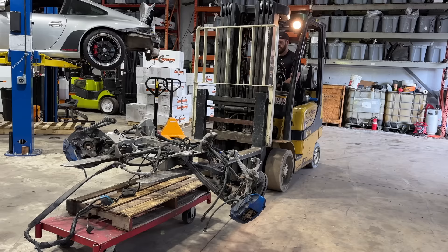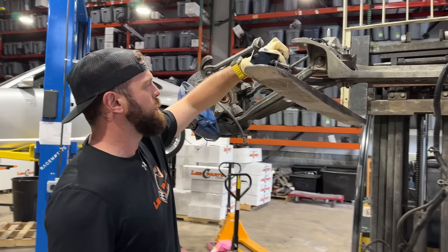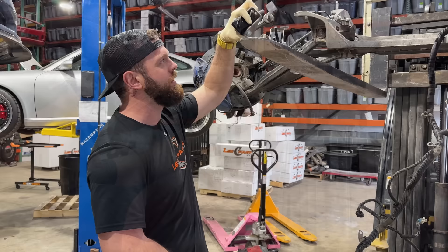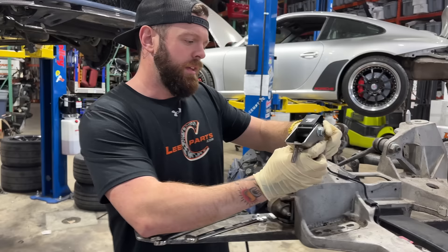If you already have a car with carbon ceramic brakes, you probably know this — but never let these hit the ground. Don't hit them with a wheel, anything. The minute you hit this, it cracks, it's no good, and it's very expensive to replace. Always treat them with the utmost care. Before we snake the drivetrain under the transmission, we've got to stick these fancy new Torx Solutions transmission mounts in. Beautiful new mounts to keep the transmission and diff in one place — versus the 120,000-mile stock mounts that are dry rotted, cracking, and just soft and nasty. These have an interesting design — even when you tighten the bolt down, they still float around.